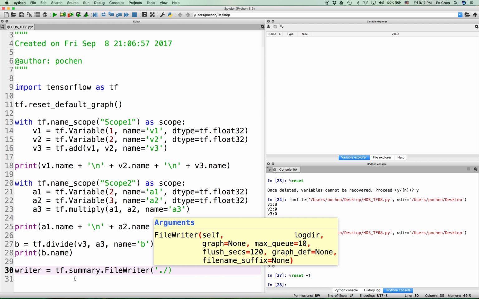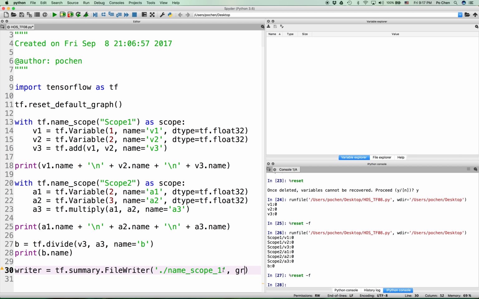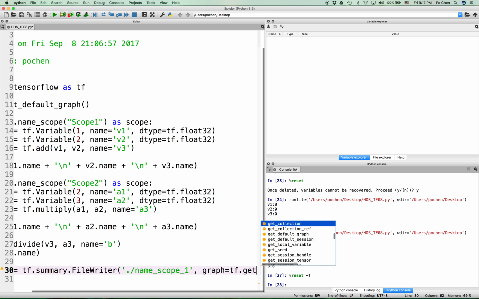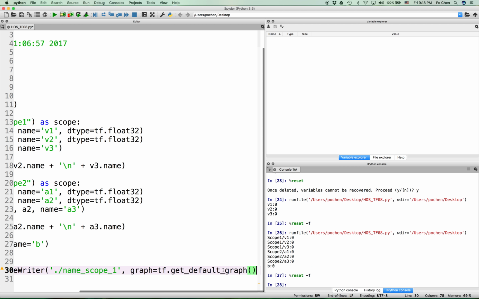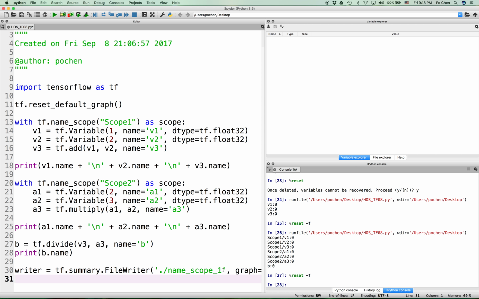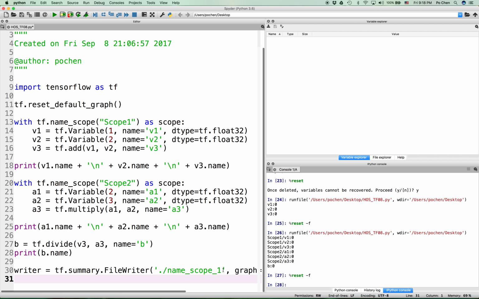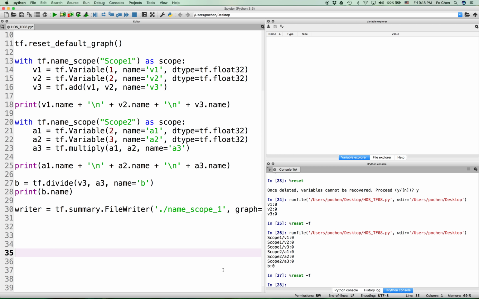So the log directory is going to, let's call it name scope 1. And the graph is going to equal tf.get_default_graph. So we're just going to get the default graph. So that's going to be our writer, and then once we have finished using the writer, we should just close it.